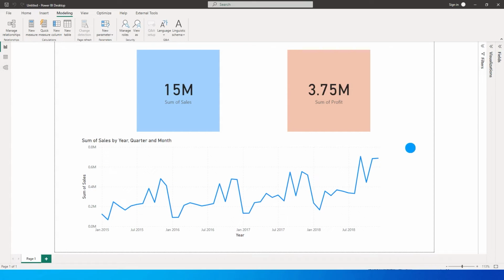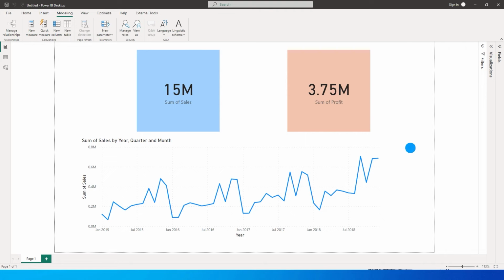In the last tutorial, we went through the row level security feature, which lets you restrict access to certain rows based on the person who has logged into that particular dashboard. But in this tutorial, we're going to learn how to restrict access to a particular column based on the person who has logged into that particular dashboard. For example, you can restrict access to certain sensitive information which is present in your dashboard.